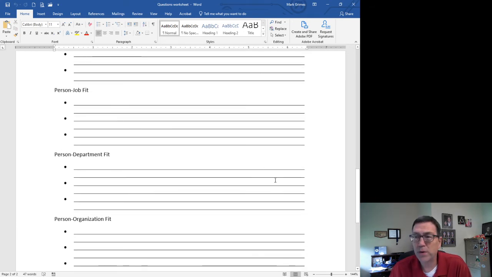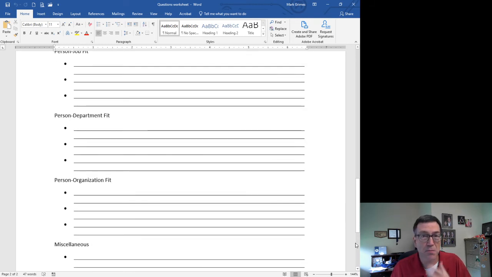All right, going through this as I go along. It's also important to make sure that there is a good person-job fit, so maybe you'll have a question or two, maybe not, about how the person feels about this job, or to what degree somebody has done a similar job in the past. Person-department fit is going to be how folks get along with people they work with. So maybe there's a couple of questions. I've built it into the template, and you might not use it.